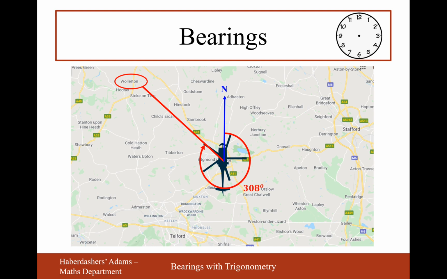You just shout the number at the pilot, and the pilot can then get there as quickly as possible, because you're just going to shout one number at the pilot: 308 degrees, 14 kilometers, fly. And you don't need to say turn left or turn right to the helicopter pilot. The helicopter pilot might not do that fancy twirl. It might just work out, okay, 308, that's 360 minus 308, I'll turn left 52 degrees. But that's what you're going to tell the pilot. That's what the bearing is. And that's what we're working on in this video.